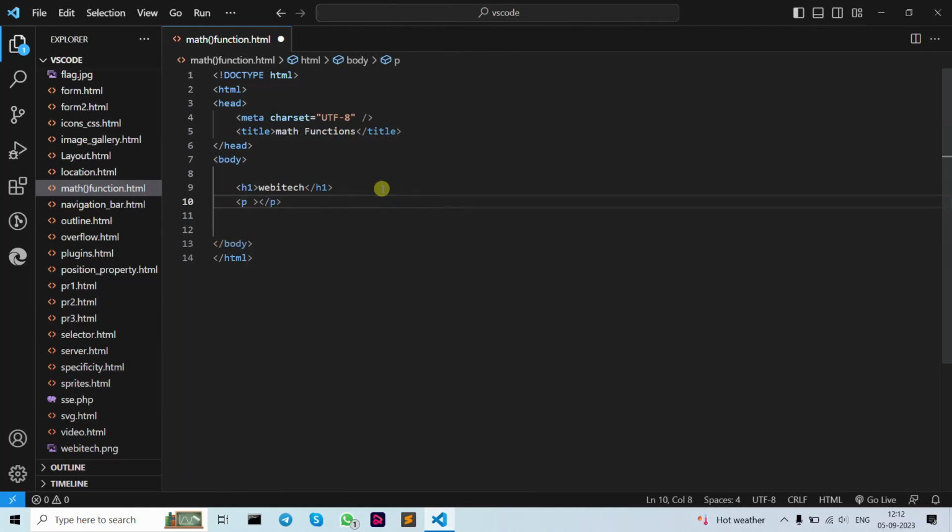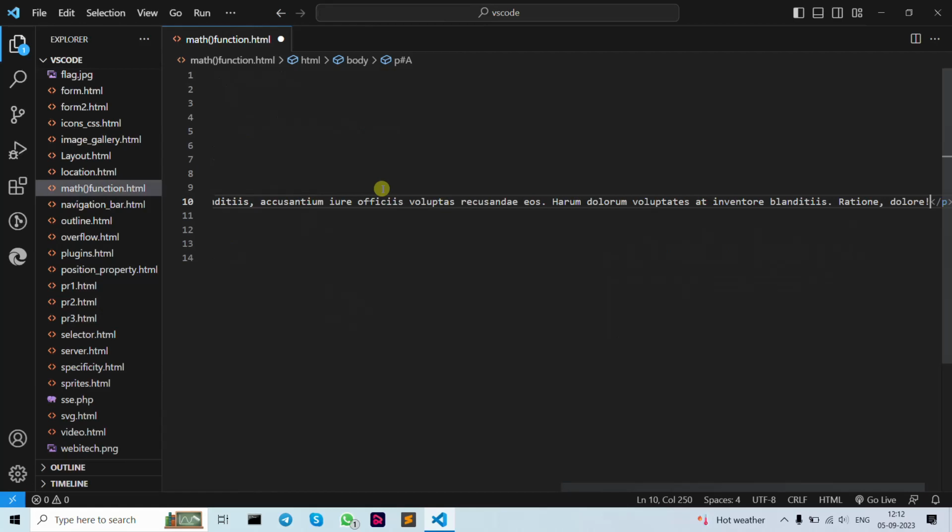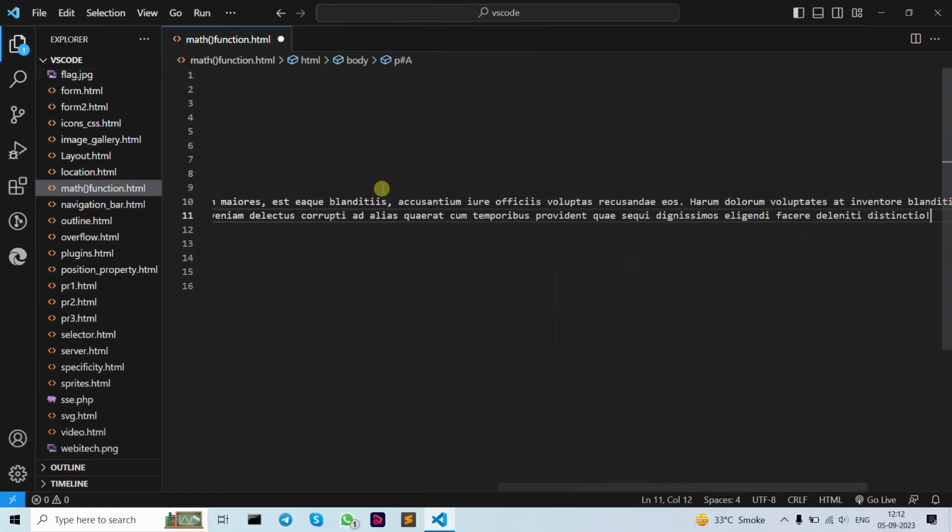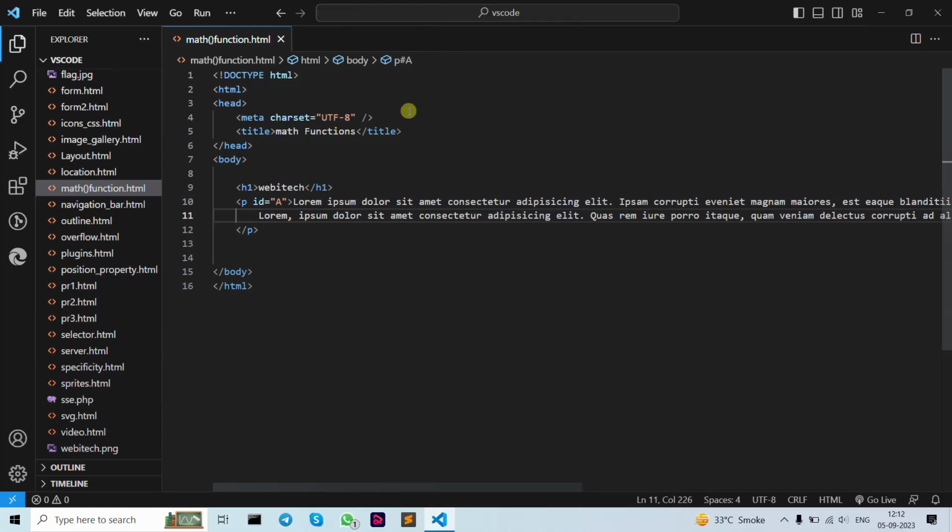Then let's create an ID here as capital A, and let's give it some lorem. Once again lorem. Then save. Now we are gonna calculate here plus, minus, multiply or division.